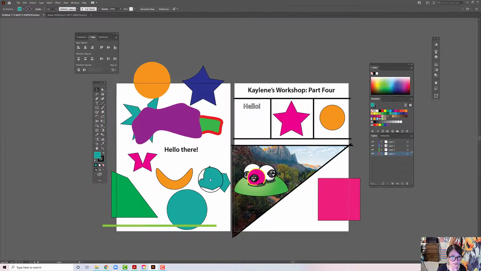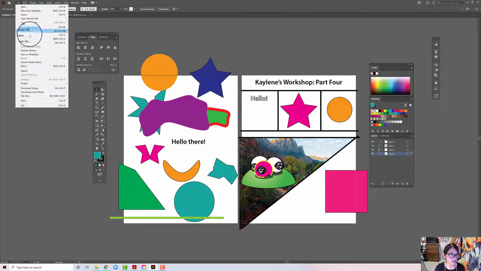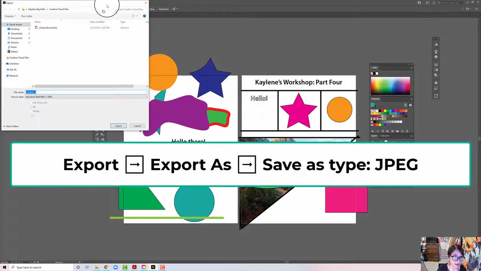All right, so let's just say this is 2 pages of the book that I want to create. The final step after you're done, you like your page setup, you like your text, you like your comic panels if that's what you're doing, and you're ready to make these actual pages that will assemble in InDesign. In Adobe Illustrator, it's not so easy as hitting File, Save As, and then saving it as a JPEG or PNG. You have to go down to Export, and then a little submenu will come up. You're going to hit Export As.